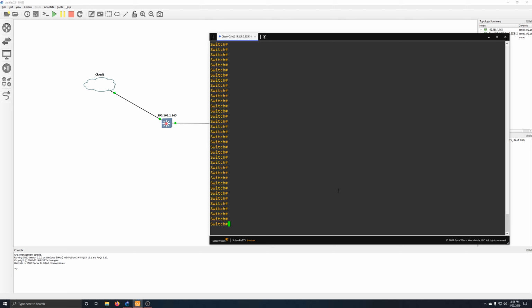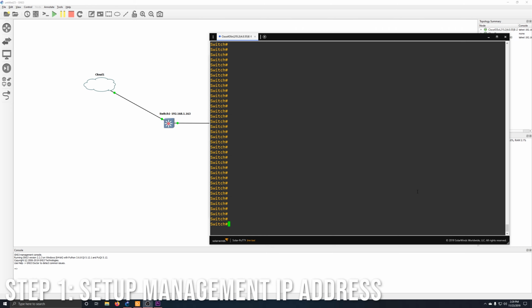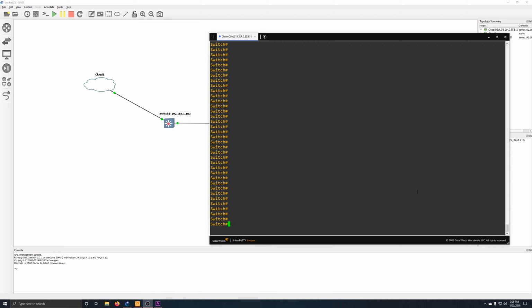So let's get started. The first step in setting up SSH is to set up a management IP on the switch. To do this, we need to create an interface VLAN with the IP address and subnet mask. Since this switch is just a blank switch, every port is in VLAN 1 right now. I have one physical port on the switch connected to my home network, which this PC is also connected to. So we want to put the IP on VLAN 1, which that port's in, so that I can SSH into the switch from my PC.